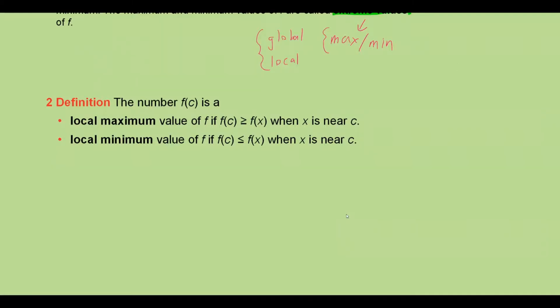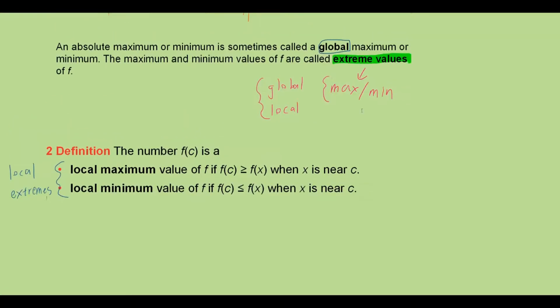All right, next, let's look at the second definition, which has something to do with local maximum and minimum. Now, before we dive into the definition, another way that we can say local maximum or minimum is local extremes. Okay, so we know that when we talk about extreme values, we meant maximum or minimum from earlier. Right? So if we add the word local before extremes, then that means we are only looking at local maximum and local minimum. And let's take a look at what that means.